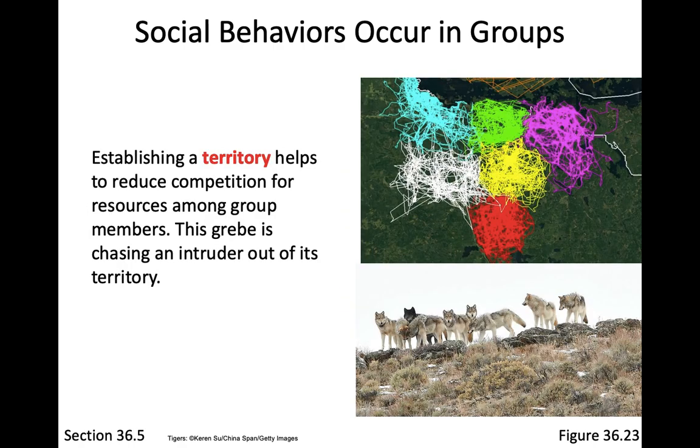Now, how do you deal with living with different societies and reduce this fighting between different groups of organisms? Well, you establish a territory. And a territory, these are wolves, not grebes. Grebes are birds, and these are wolves. You establish a resource-rich area that's all your own. So this set of wolves here, you can see the different wolf packs, this is in Yellowstone, have established their own little territory. This is mine. It has everything that I need in it. This is yours. That has everything you need. And you stay in yours, I'll stay in mine. Everybody stays happy and healthy. Everybody gets what they need.